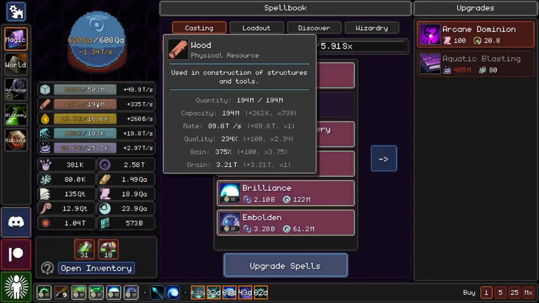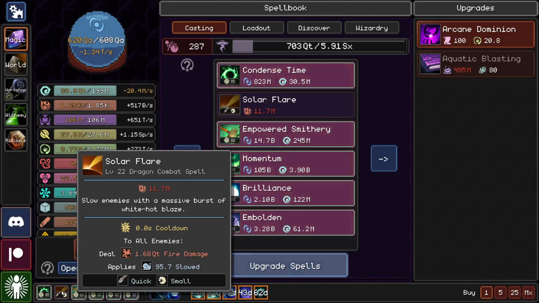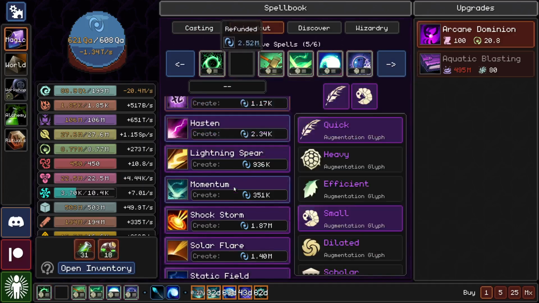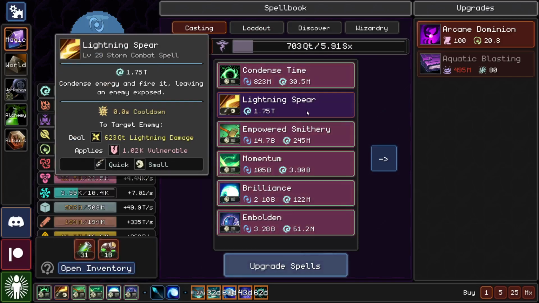So this is spell level 22. Let's just take a look at this. So this spell can one-shot things up to 1.68 quintillion. And let's get rid of that and drop in with the same augments the lightning spear. It's actually closer than I thought. This is only a couple hundred times more. Which I know sounds like a lot, but I think I actually value for right now the quickness of just shooting all the enemies at the same time. And you'll see why when we get into the combat.